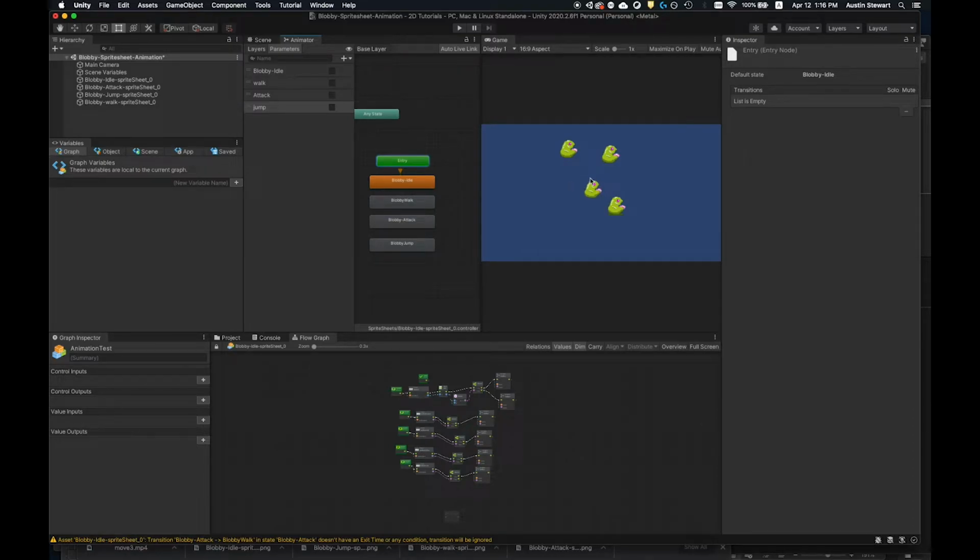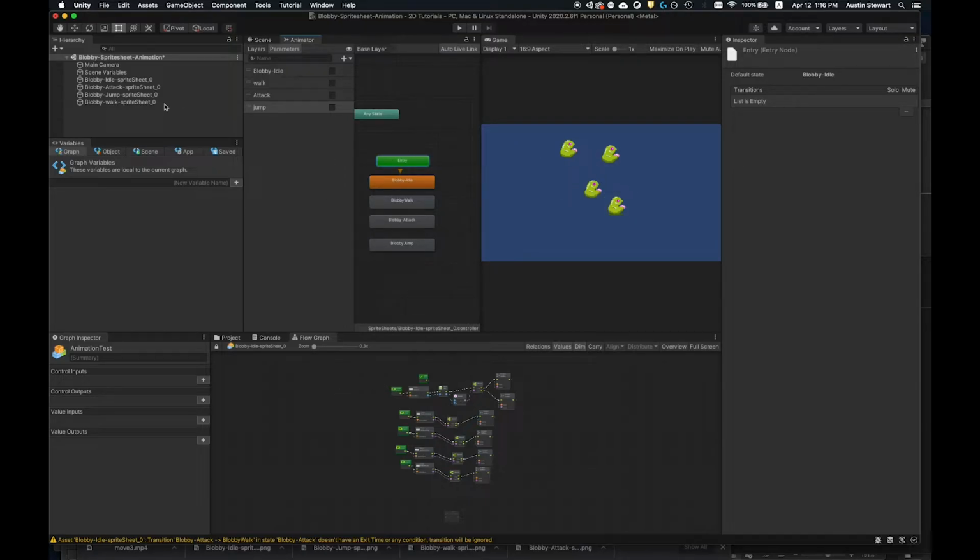and how to set up transitions for sprite-based or frame-based animations rather than procedural animations, right? So with a lot of 3D stuff, with a walk cycle or whatever, all of those points are smoothly transitioning from place to place, and the mesh is moving. In this case, we're just rapidly flipping from image to image to image, and so it's a slightly different case. But let's go ahead and look at how we integrate a graph with these things.